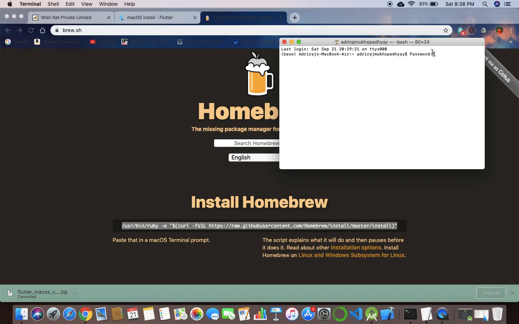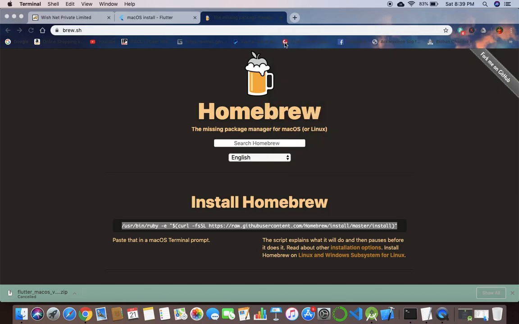The space will appear like this, and after this in this position of the blinker you will find a key symbol. Okay, now one thing I would like to mention is at that particular moment when you enter something, you won't be able to see the display output. So you just enter your admin password anyway, enter it carefully and press enter. It will automatically start working. Okay, now I'm done with the brew.